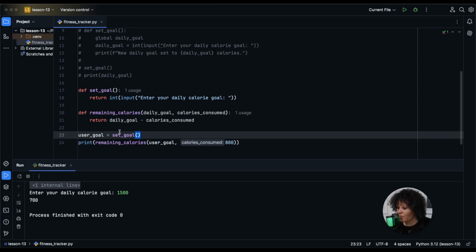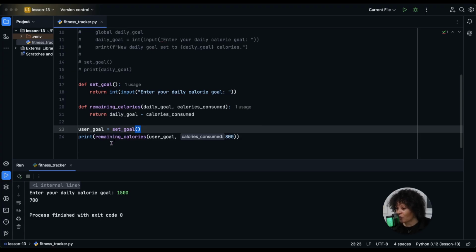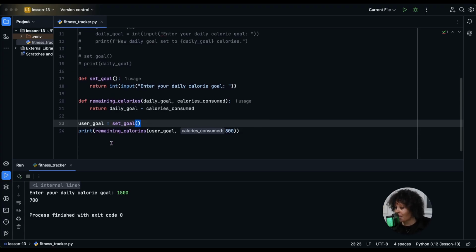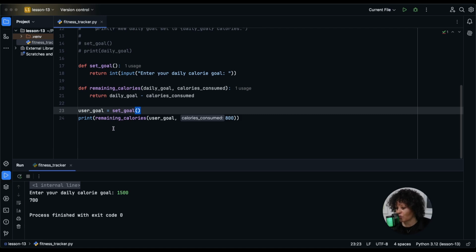Then the returned value is set in this user goal. And so this acts as that user's personal calorie goal. And then remaining calories now takes daily goal as an argument, making it independent from global variables. So the function calculates the remaining calories based on user goal and returns a result.